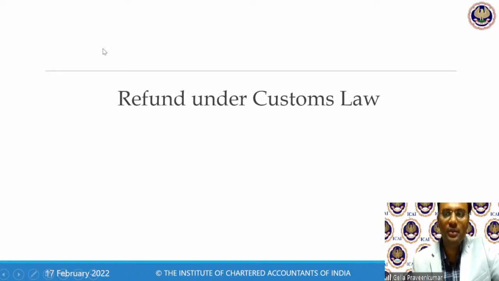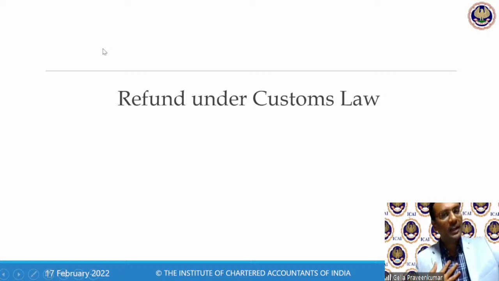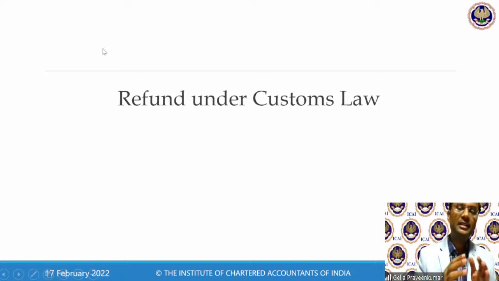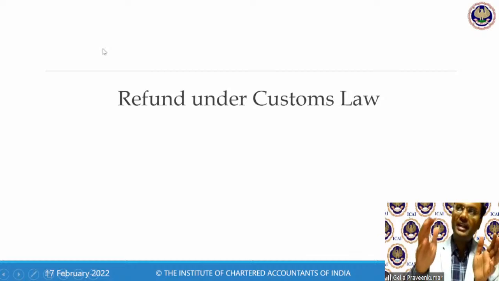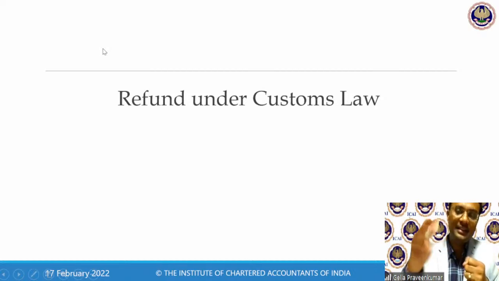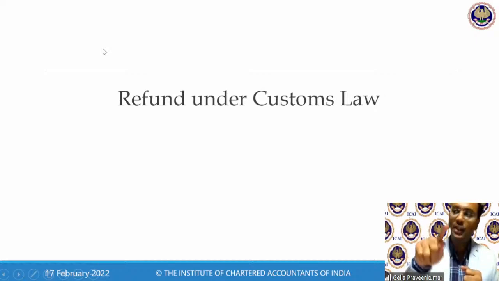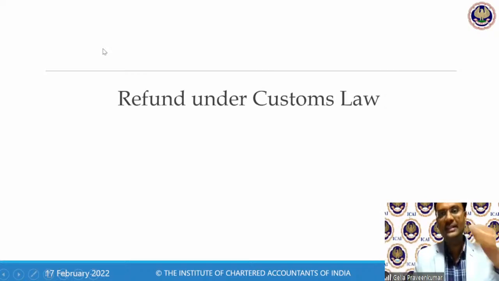Namita is asking this question: if duty drawback is allowed only after foreign payment is received, why is interest levied on drawback if no foreign payment is received? See here, my duty drawback does not wait for foreign payment, Namita. I export the consignment, and within 1 month I get back my duty drawback. Now, FEMA regulation says 1 year is the time limit for repatriation of funds. Within 1 year, the value of export money should have been repatriated to India in foreign currency. In this case, my drawback was received in 1 month, but even after 12 months, money didn't come. So Section 75 says, when you have violated FEMA regulations, I presume that you're not entitled to drawback. From the day you received the drawback, till you pay, it is along with interest. So this is how you read it, Namita. Hope this is clear now.